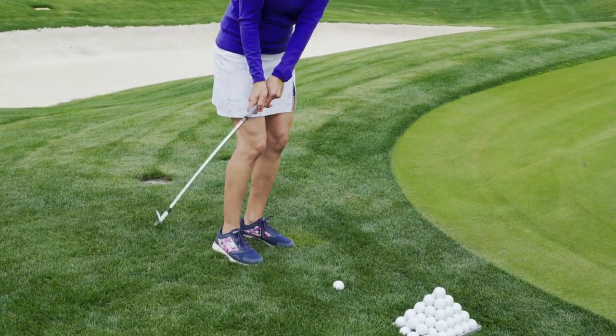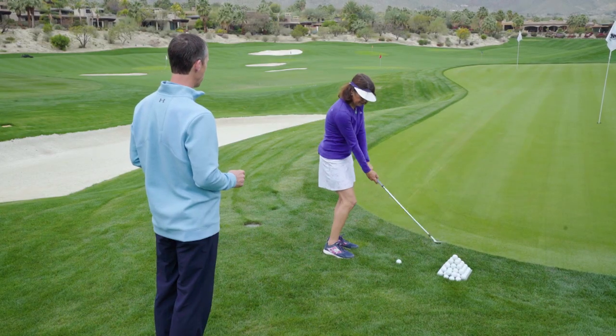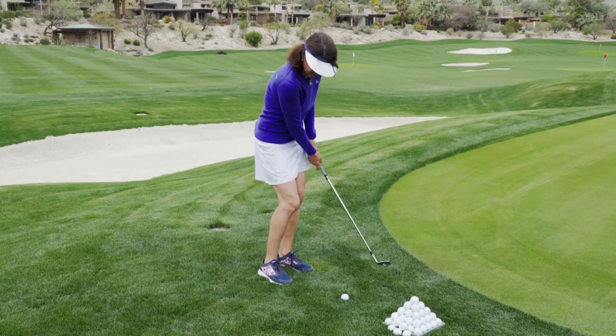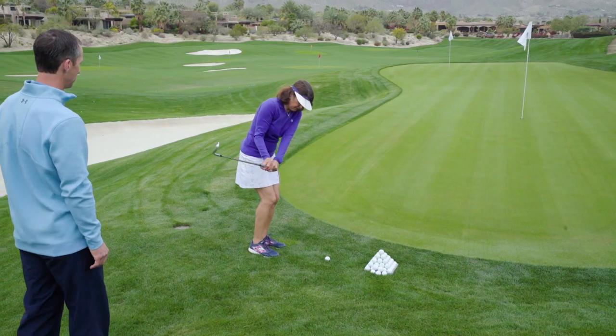And what was your tendency? To go inside, so your club would roll back behind you too much, and that would cause a lot of strike issues where you hit it thin, fat, scolded a little bit. So we wanted to get the club going back a little bit straighter. Yeah, just like that. So if you can show me what that looks like. So instead of this, we want to do this. Exactly.